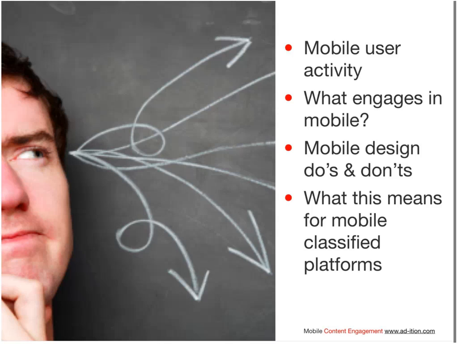So in detail, we'll talk about mobile user activity, what people are using their smartphones for. We'll talk about what also engages them and how to make sure your mobile app can engage. There's a statistic, and we talk about it later on in this webinar, that says 1 in 4, or 25%, of the mobile apps that are downloaded are never used after that point of download. So we want to make sure that our mobile apps are set so they engage people and encourage people to come back to use your app.